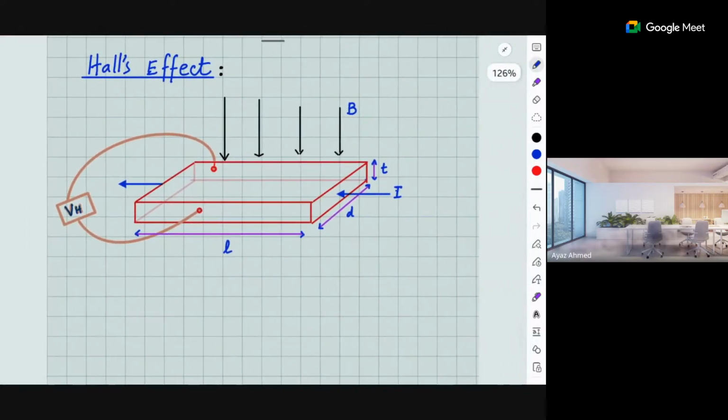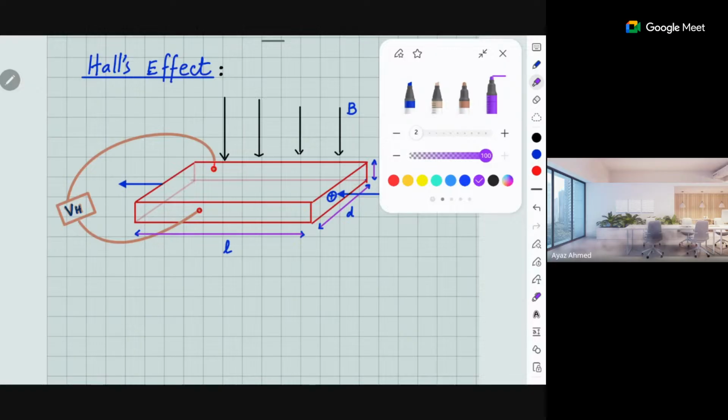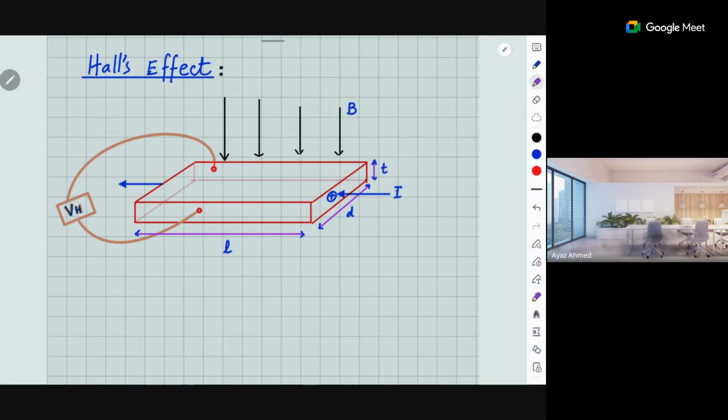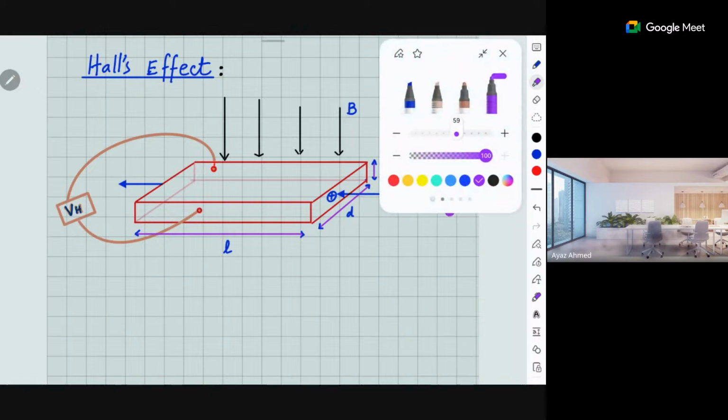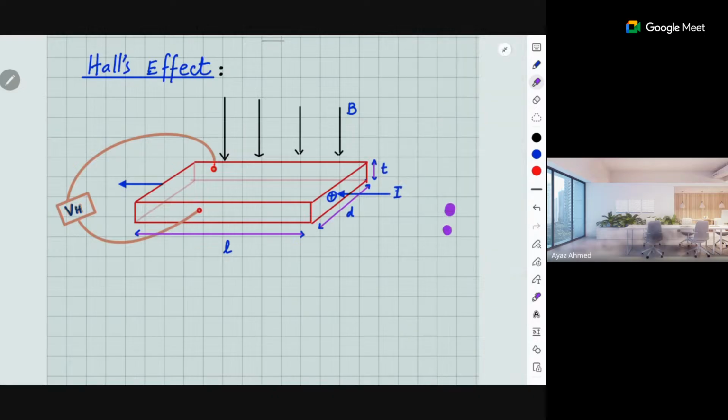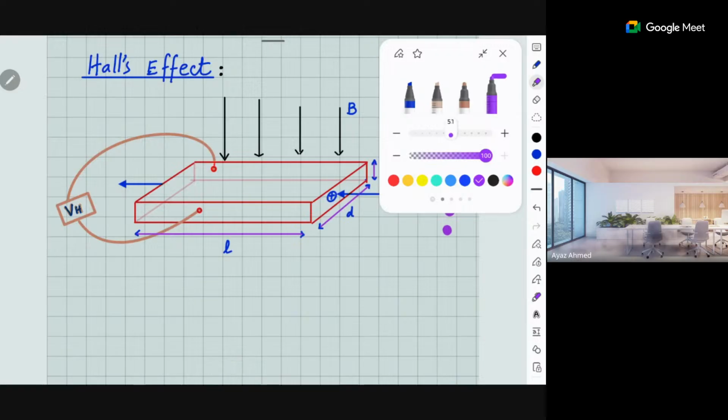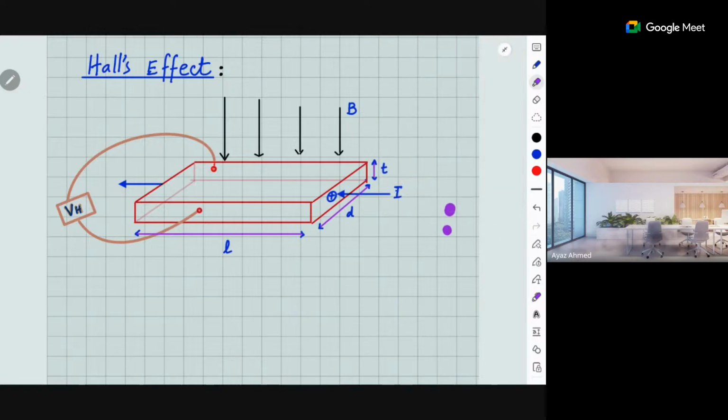Now, what is observed when a charged particle enters from here is that this charged particle is drifted by the magnetic field in such a way that it will appear on one of the faces. Let's say it is a charged particle, so what do you think? Where will it go, or where should it be drifted according to this diagram? Out of the page, or into the page, or where?